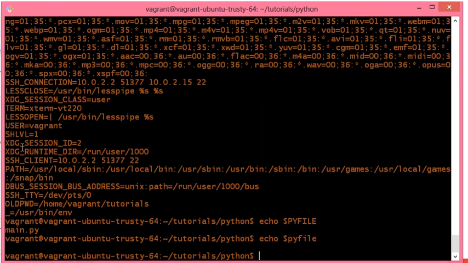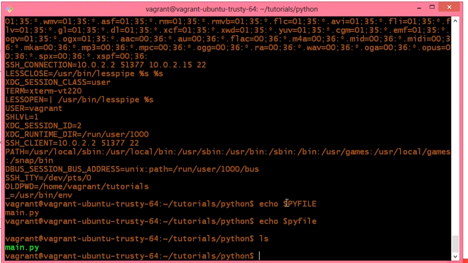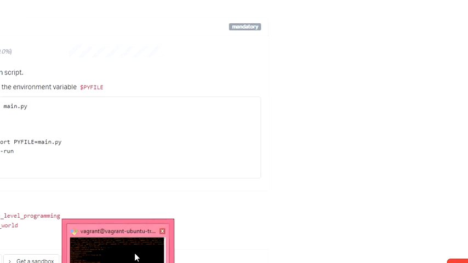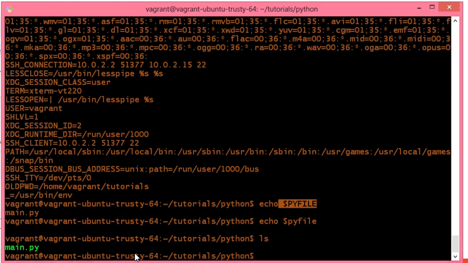So now that I have my Python file, which is this, and I also have my variable, which is this, the next thing I just need to do is write a shell script. Now, the shell script is just going to run this Python script. So the Python file name will be saved in the environmental variable. Okay, so let's do a testing first before you convert it to a script. And I think this particular stuff will help us moving on.